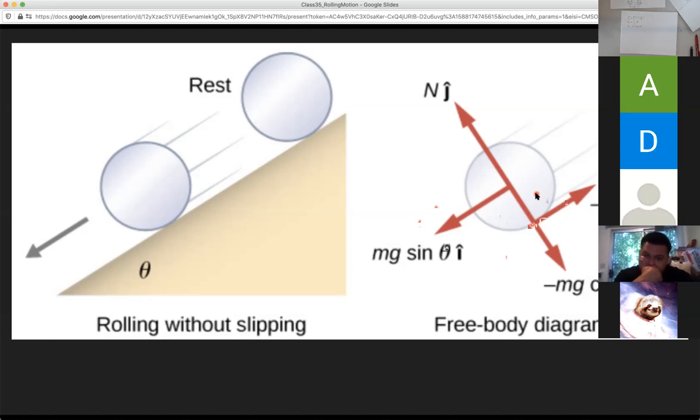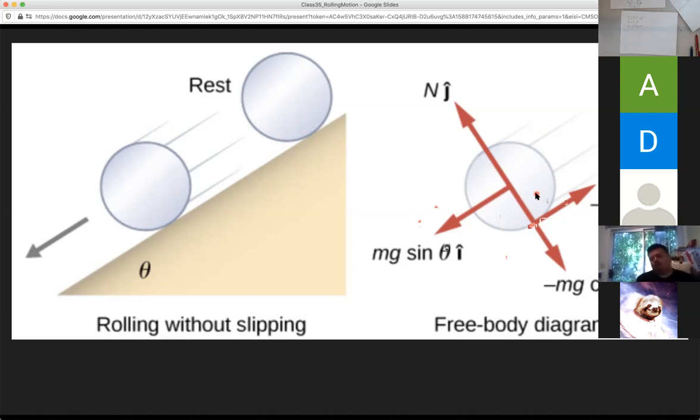Even though the surface hasn't changed, right? That's the crazy thing to me, because we always think of friction depending on the surface. But what I'm saying is, in rolling motion, as long as there's enough friction, it doesn't depend on the surface. It depends on what you're trying to do to the ball. If you're trying to make it speed up or slow down or just roll along, that will change what the friction force is doing.